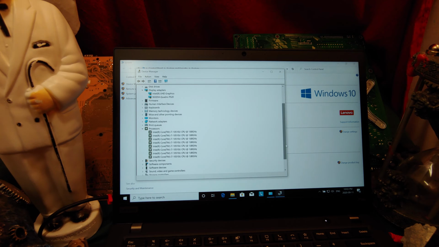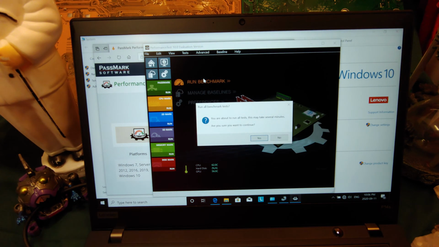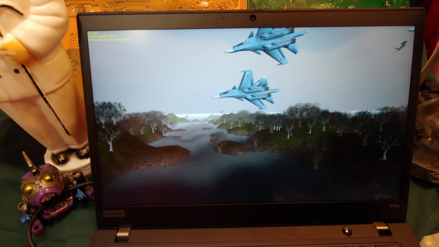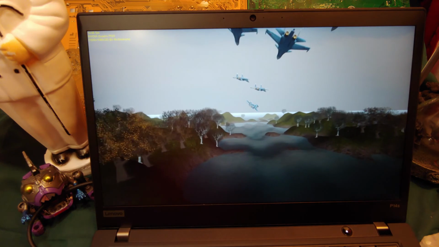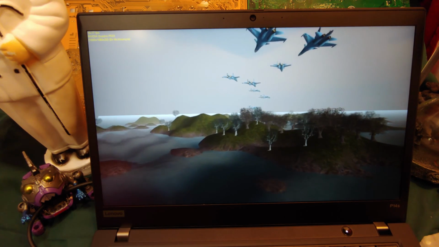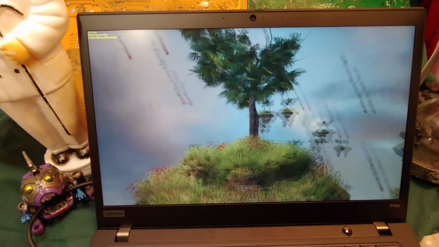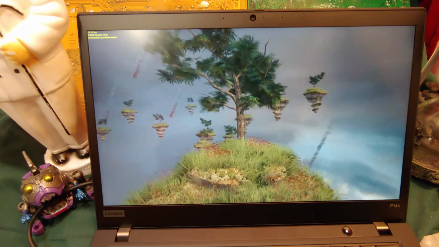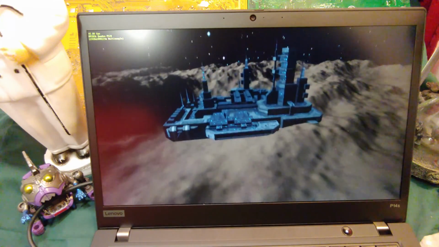Let's jump right into a benchmark, actually. As usual, Passmark Benchmark is the benchmark of choice. I run through this mostly off the camera, but I do like to show the gaming benchmark, so you can see what it looks like: DirectX 9, 10, 11, and 12. Here we have the flight of the Quadro P520, and it's not going too fast. 14 frames per second, I expected better than that. Now let's check out some of that sweet DirectX 10, 13 frames per second. Once again, I expected a bit better. And here we have 33 frames per second. It definitely is lagging a wee bit.